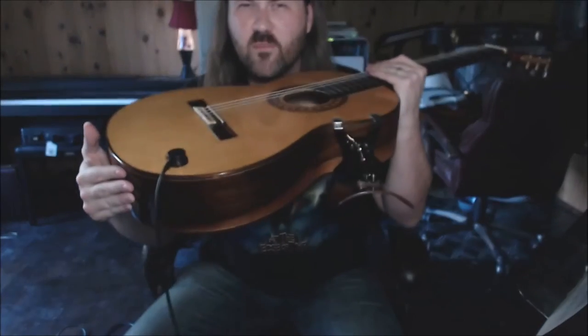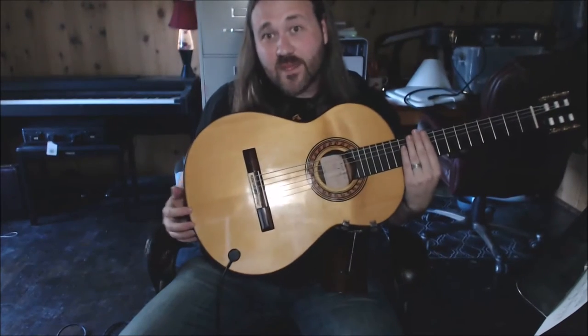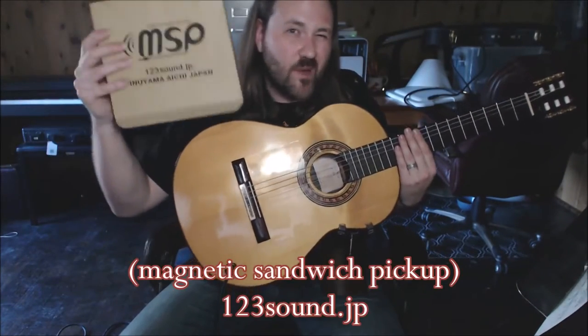You'll notice my beloved Bruce Wood guitar has grown a bit of a tumor. That is actually a piezoelectric pickup that adheres to the soundboard. It is called the MSP, which stands for Magnetic Sandwich Pickup.